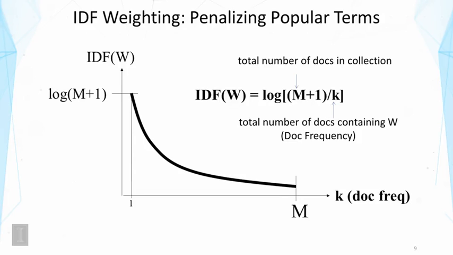But it turns out that this particular function form has also worked very well. Now, whether there's a better form of function here is still an open research question. But it's also clear that if we use a linear penalization, like what's shown here with this line, then it may not be as reasonable as the standard IDF.